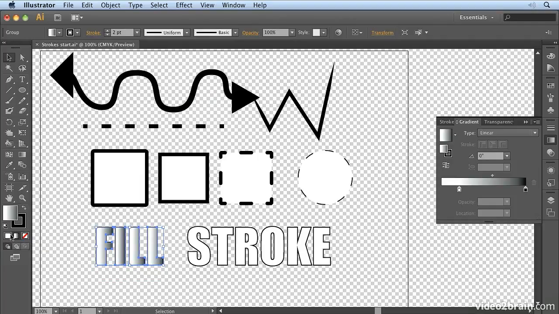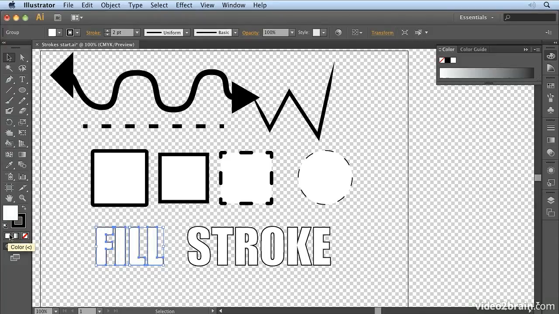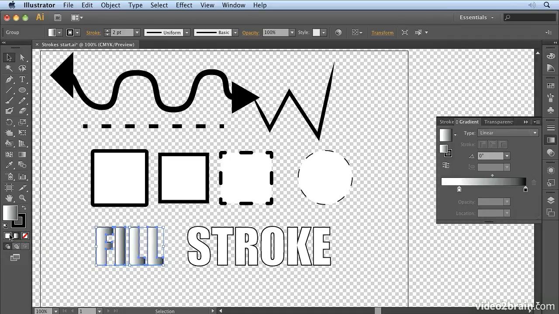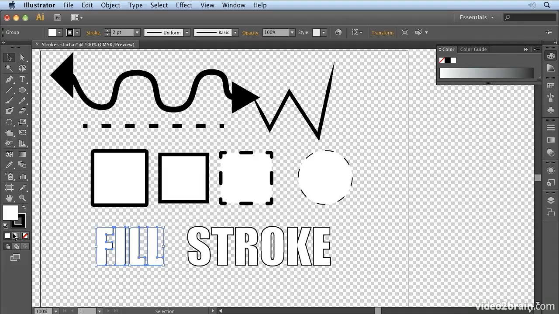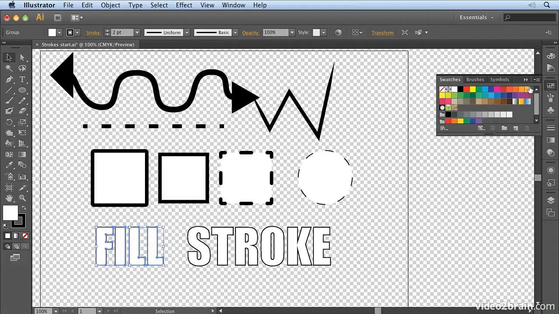Now to make selections between fill color, gradient and none, you can go between the comma key, which is a solid fill, to the period key or full stop key if you're from the UK, and then slash is fill with none. And those will use your last chosen color and your last gradient chosen. If you want to look at swatches, there are lots of swatches that you can use up here to try filling your text with different patterns and gradients. So have a look at the swatches and experiment with a few different fills and strokes on your text.